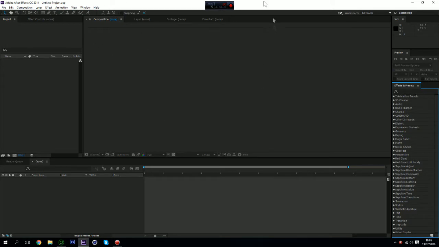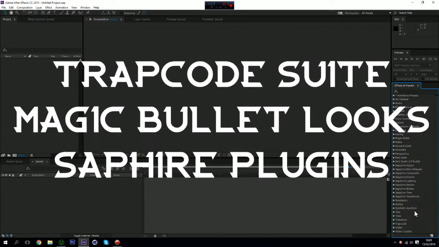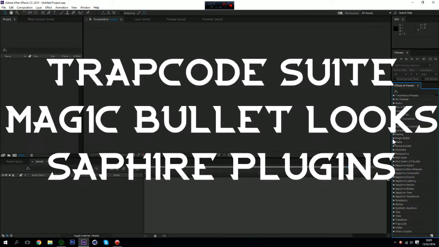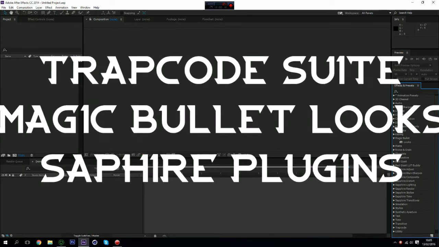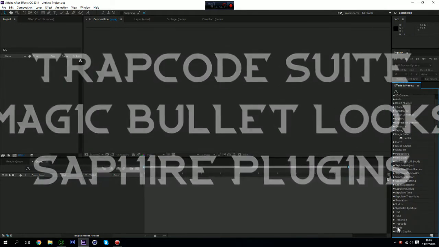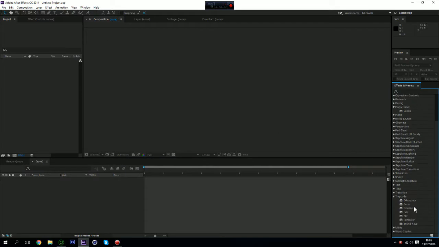Before we start, you might want to download, buy these plugins, or find product keys for them, which are going to be Sapphire, Trapcode, and Magic Bullet. So you want to have Magic Bullet Looks, you want to have all the Sapphire plugins, and you want to have Trapcode, all these: Space Form, Horizon, Lux, Mirror, Particular, Sound Keys, just in case. So let's get into it.